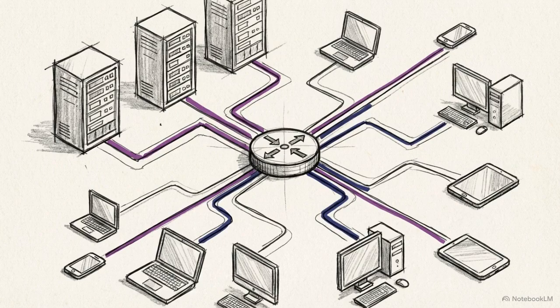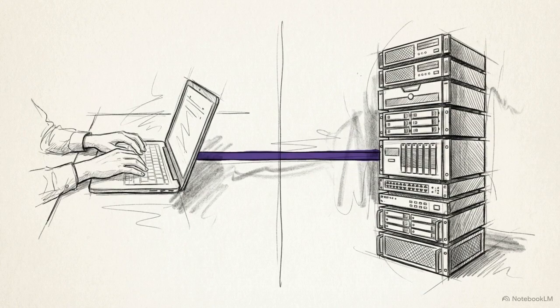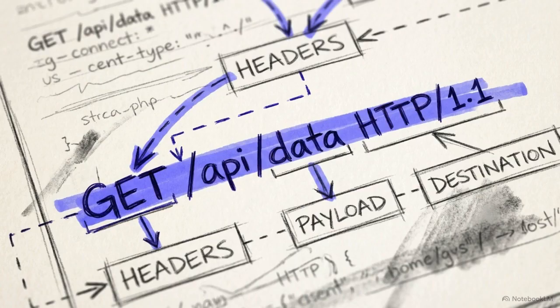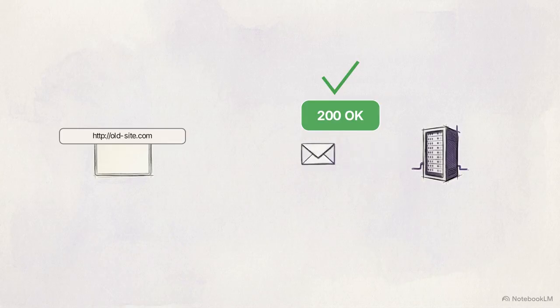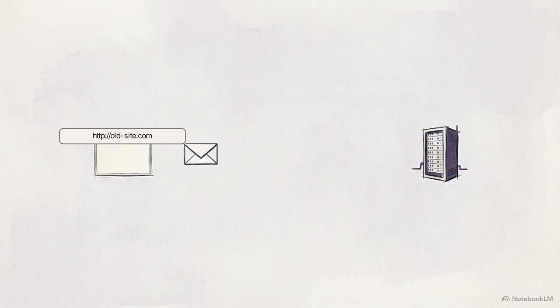Once the network connection is established, the client and the server use the Hypertext Transfer Protocol, or HTTP, to exchange files. This protocol relies on text-based verbs, like GET, which the browser places inside its initial data packet to request a specific web page. The server processes that request and responds with an HTTP status code. If the requested file exists and the connection is functioning, the server replies with the code 200, indicating that the operation was successful. If the web page has been relocated, the server returns a 301 status code, meaning moved permanently.